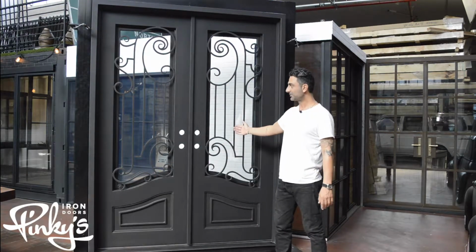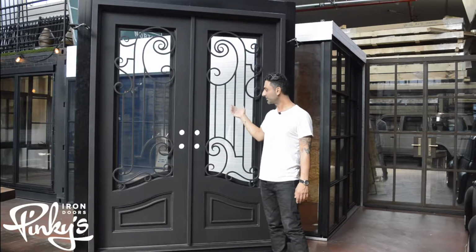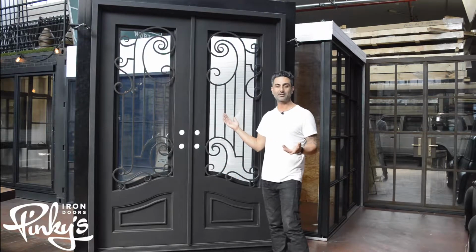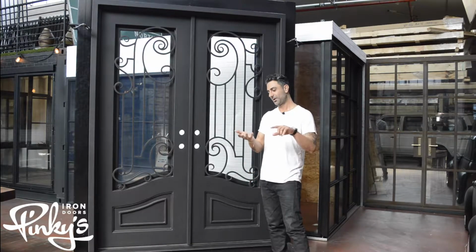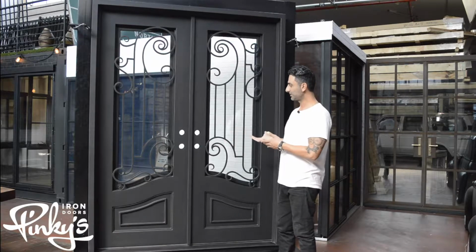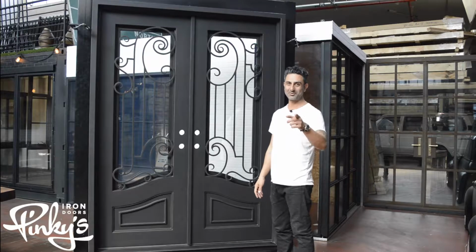I mean, come on, just imagine this in front of your house. For the price that you're paying for the store, there's nothing else you can do that's going to get you such a big wow factor walking up to your house. Painting costs more, tiling, everything else costs a lot more than putting something like this and getting a big wow factor. Especially before Thanksgiving and Christmas, before your family comes over.